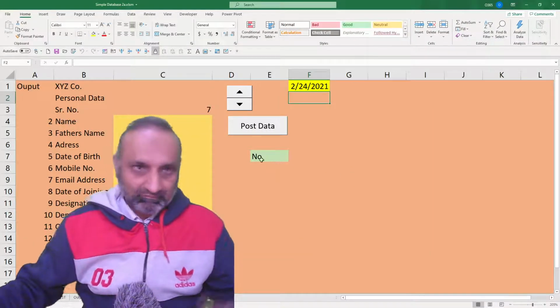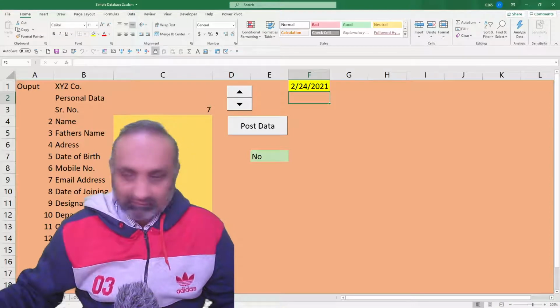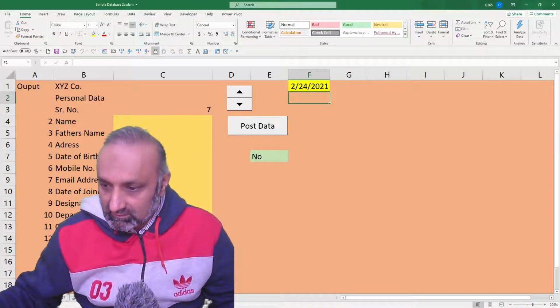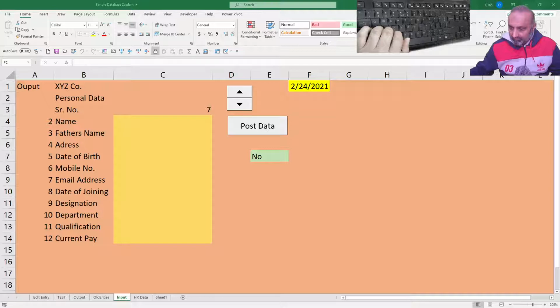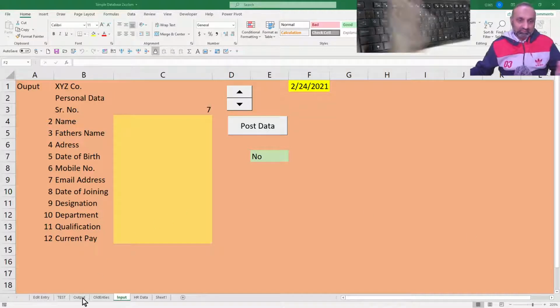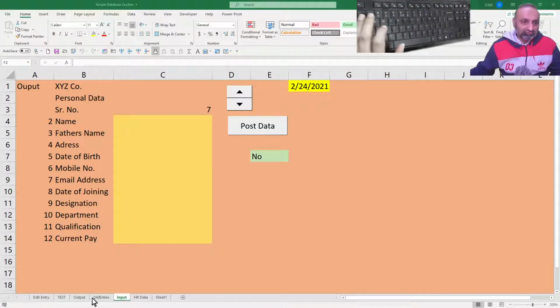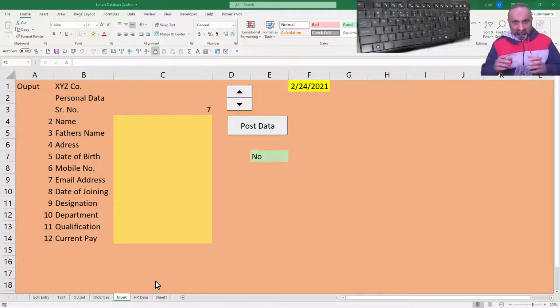So here is our old workbook in which we have already built up some tables, an input sheet and an output sheet. Now we don't want the Excel worksheet to enter our data. What we want is an application look, and that application look comes from a user form.